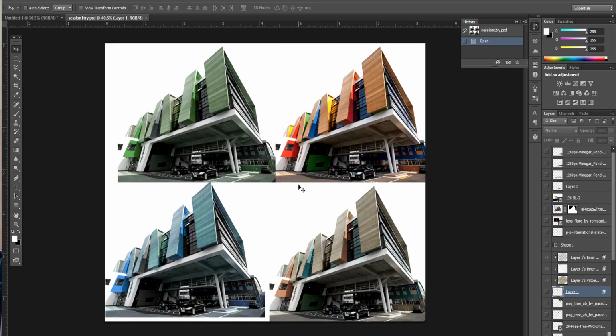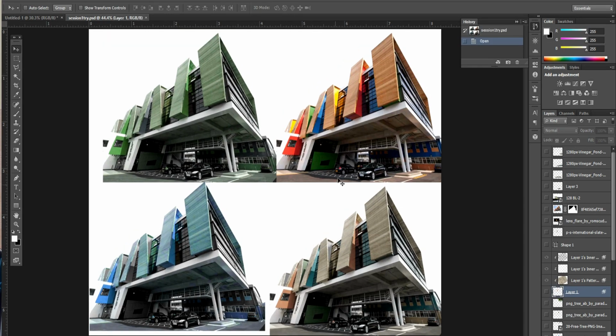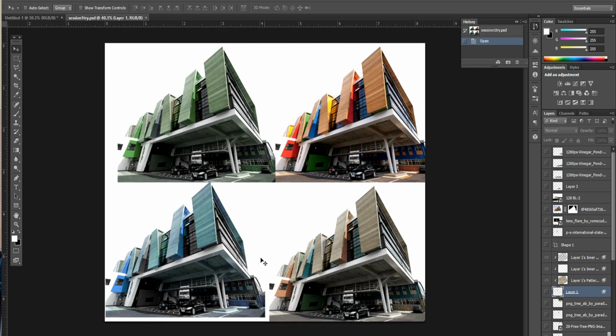The thing that you should know is that the colors that you put into your visualization give a feeling about the function, or convey to the audience a function about your building before they even know what it is. So for example, here in this building, I've changed its hue saturation 4 times. In the first one here on the top right, the colors use a primary color, so you could feel its function is for children or nursery, anything education for children. And you can feel that for each color change, the function of the building changed.